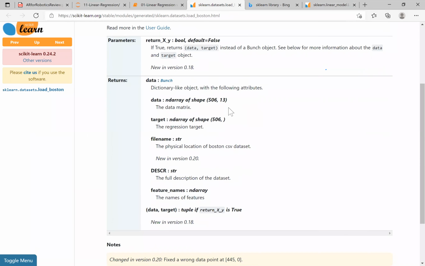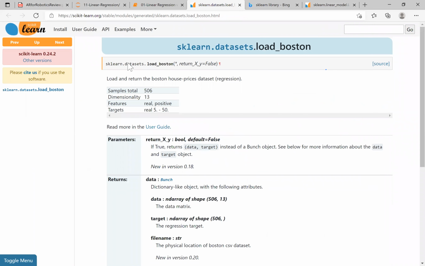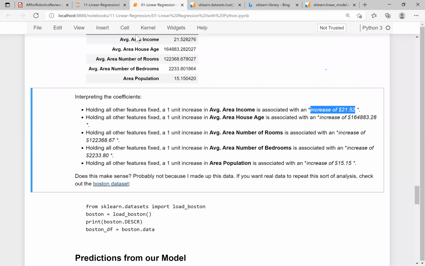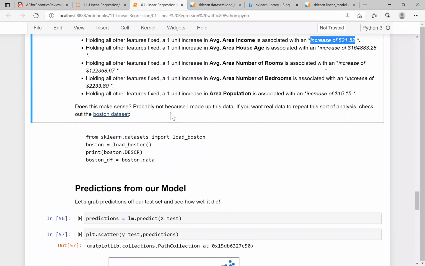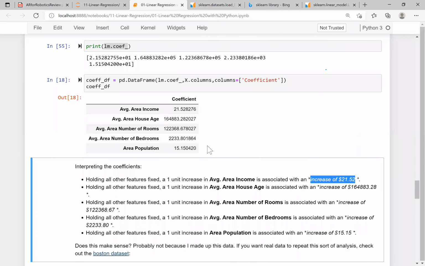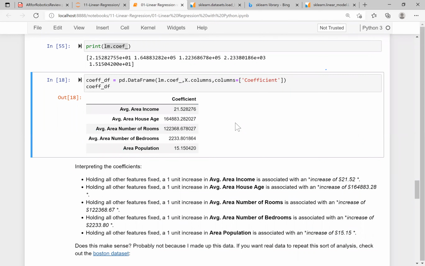Okay, so actually this is the data set. The sklearn library also has some inbuilt data sets, so you can try out sklearn.datasets load_boston. It will load this Boston data set, which has only 506 rows, data points, just for practice. Now my model has learned something, and I got some insight about the relationship of the prices of the house in my area. Now how can I make a prediction?